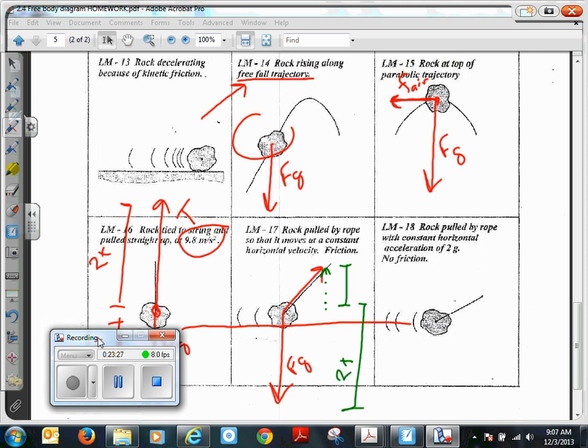So if this is 2x and this is x, now the force of normal doesn't have to apply all of the force that the weight is of the rock to keep it from falling through the surface. Therefore, the force of normal in this case is only 1x. Okay? The force normal then is being helped by the rope pulling up on the object.